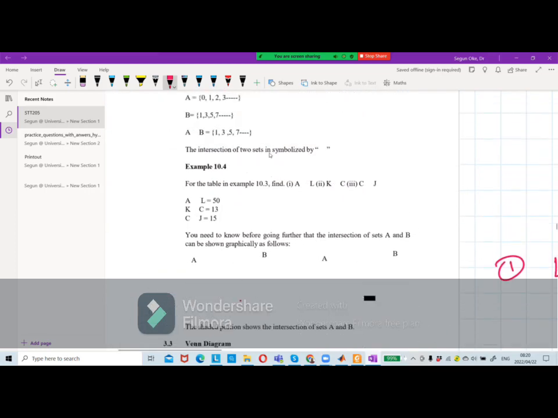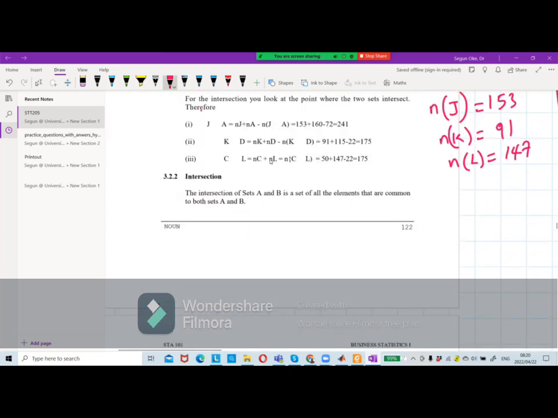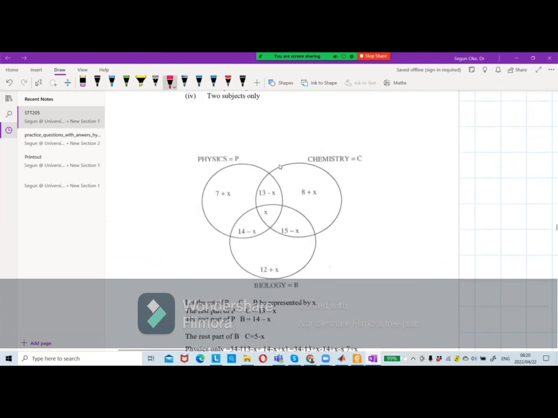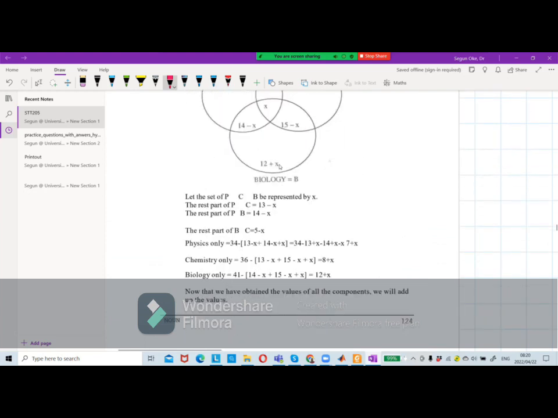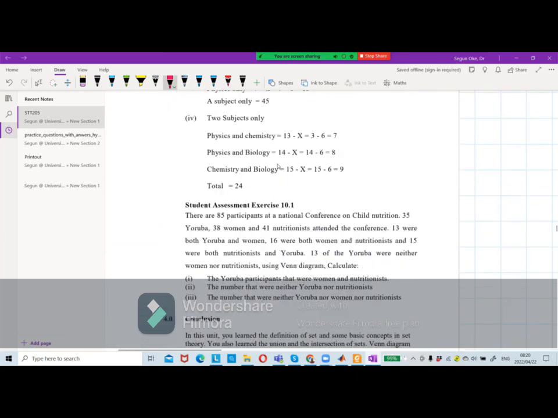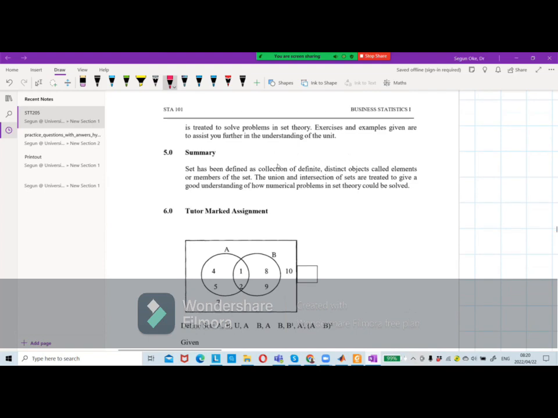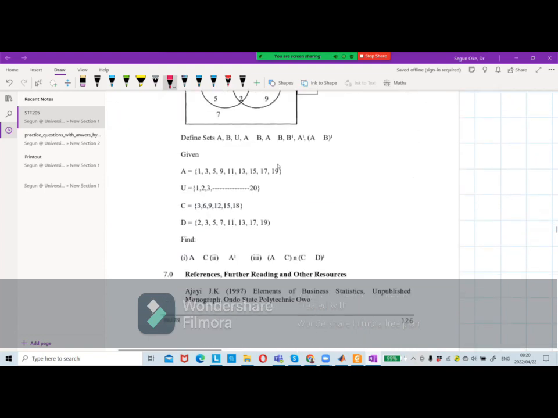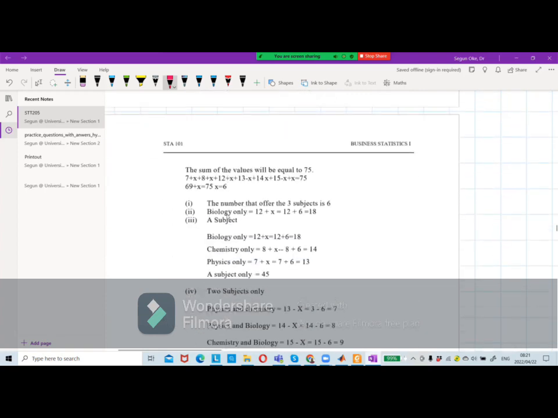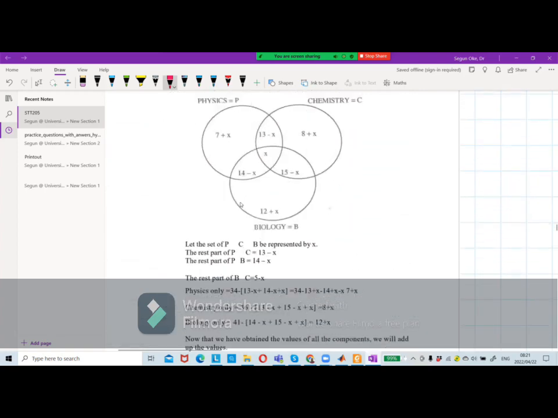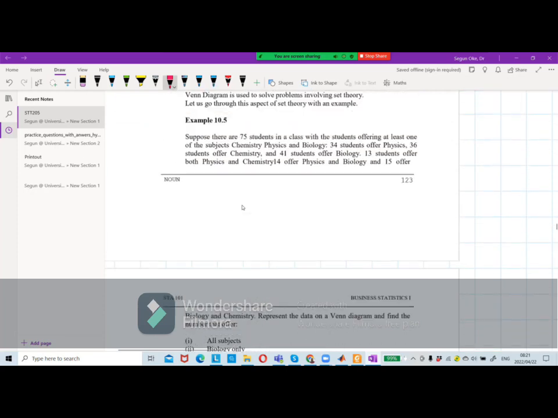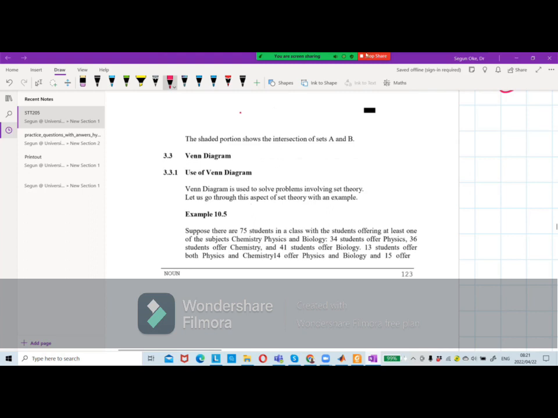So quickly, we can move to Venn diagram. So we'll be talking about Venn diagram. Under the Venn diagram, what are the things we need to know? I'll give us the basics, and from there I'll give an example. Then I'll solve this example too. Although there are some typographical errors here, I will fix everything together so that all of us will benefit from it.